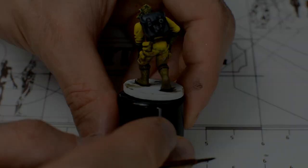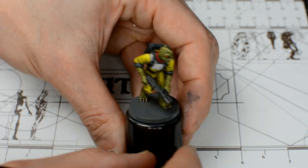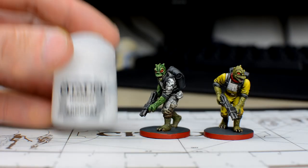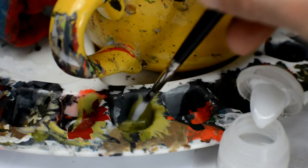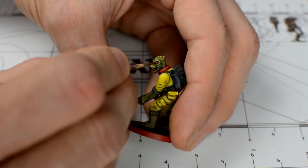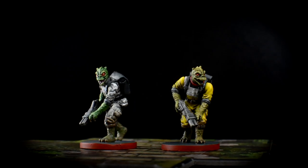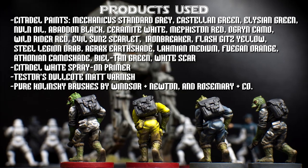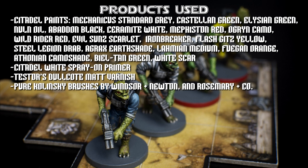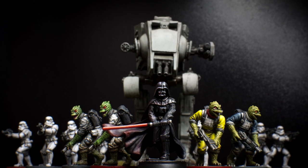Now our hunters have a pleasingly well-travelled look, we can go ahead and paint the base before spraying with our matte varnish. Finally, we might like to add some slightly thinned gloss varnish to the eyes. This completes our Trandoshan Hunters. Thank you once again for watching, and for all of the likes, comments and subscriptions that are so helpful to me and for the growth of the channel. Join me again soon as we finish off the Mercenary Faction before turning our attention to the heroes. Happy painting!